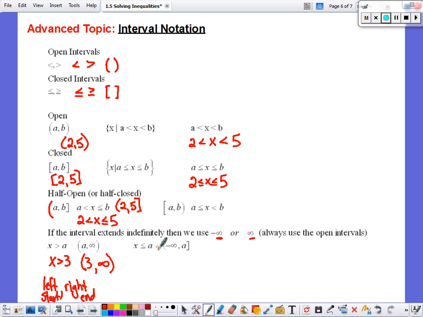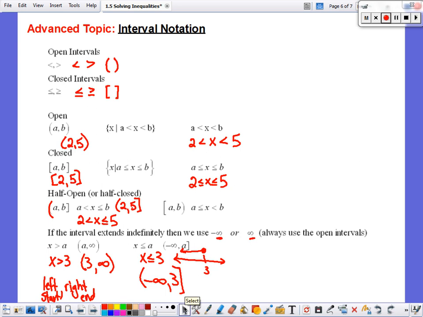And so here we take a look and we have x is less than or equal to 3. So what we have here is if x is less than or equal to 3, graphically we would go to 3 and it would be closed. And my solutions would go to the left. So where's my starting point? It's not going to be 3. That's my end point. I go left to right. My starting point is negative infinity. I never include negative infinity or infinity. It's just a concept, not a point. But 3 is going to be my end point, and I'm going to include 3. Okay? And so that's called interval notation.